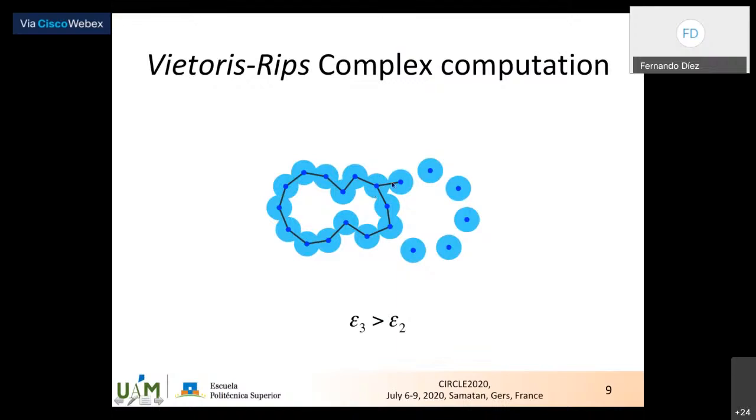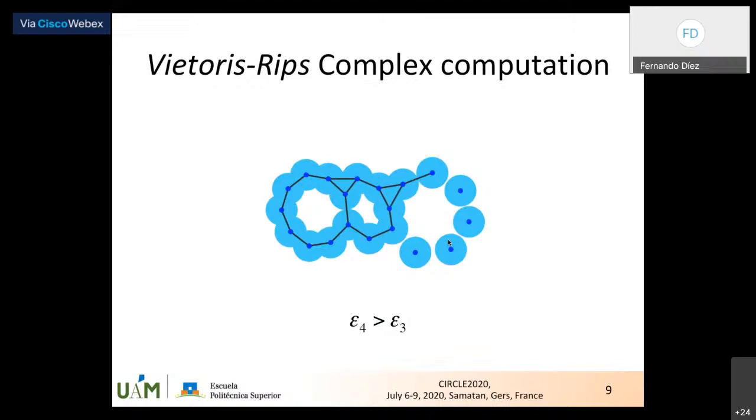In this case, we have a more complex simplicial complex formed by about 15 points, and we have also 5 points that are unconnected.